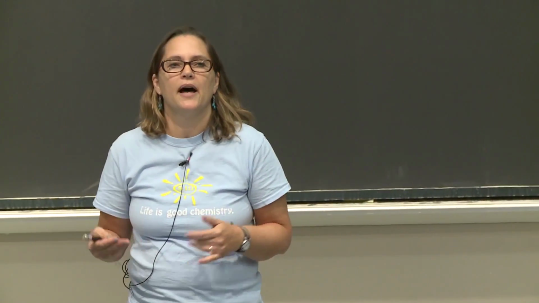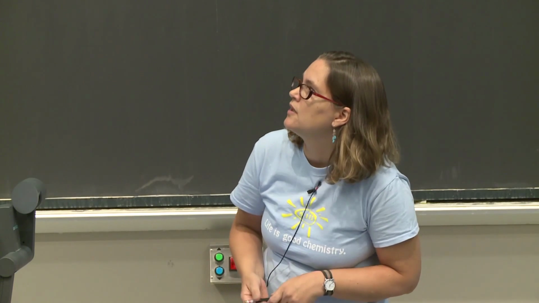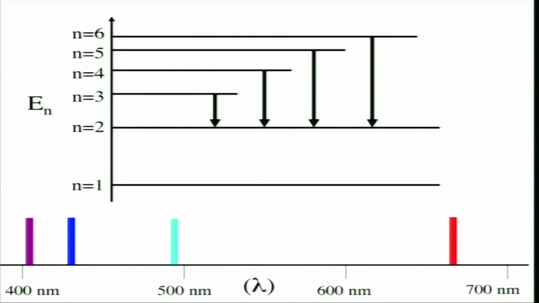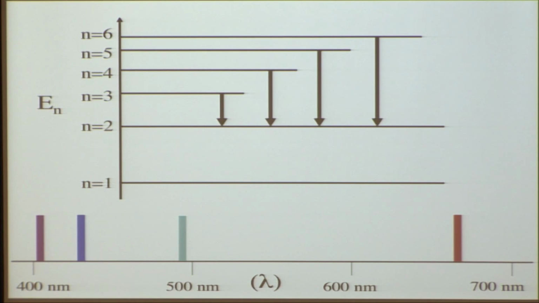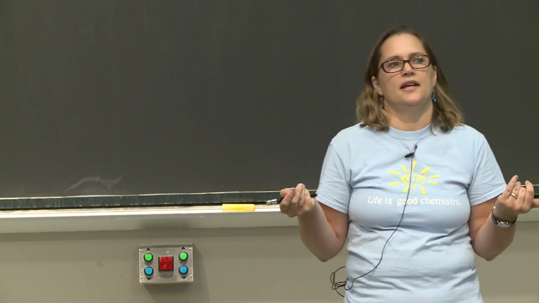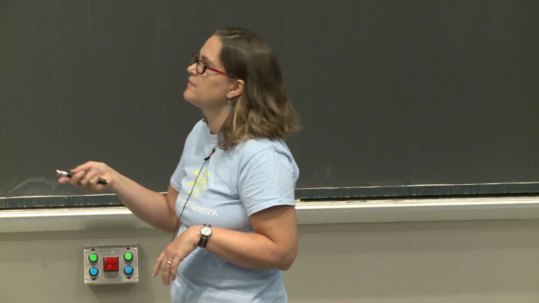So now let's think about what those different color lights were due to. We have here energy levels, and the transitions that we were observing are all going to the n equals 2 final state. And we could think about why you didn't see any transitions to n equals 1. Think about that. We'll come back to that in a minute.